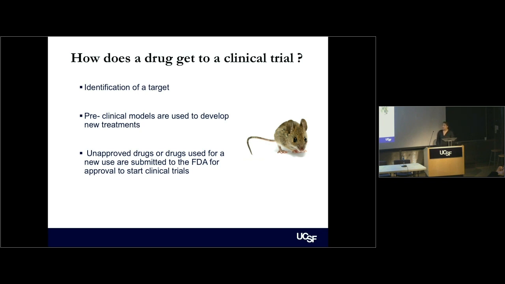These are models that mimic the disease that we're trying to treat. Then once we see positive results in these preclinical models, we can submit the drug for use in human clinical trials through the FDA. So this is an investigational new drug report, and this is submitted to the FDA. It's all of our preclinical information, and we submit that to the FDA as proof to start using the drug in people.